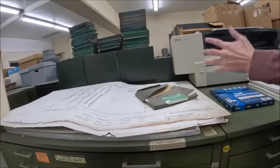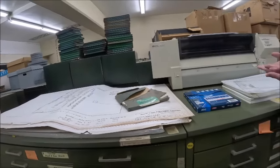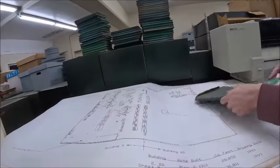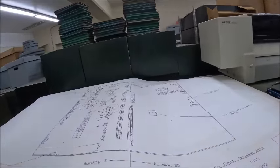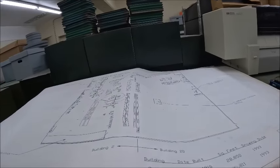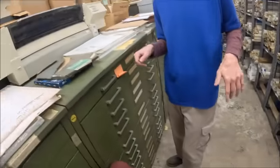I found these on the floor face down in one of the rooms of the basement. They were on the bottoms of these big wooden frames. And they were the plans for the factory buildings. And there were just chairs stacked on top of them, and these were face down. And this basement, you might notice it looks kind of disgusting on the floor. It's all rotted and nasty.